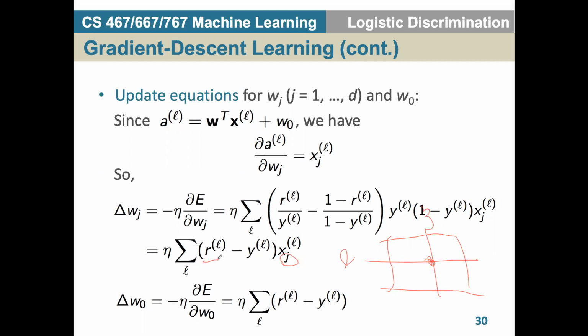So if your real value and your predicted probability, right? This is the probability of belonging to P1. This is whether you belong to P1 or not, right? If this is correct, then this is the difference. Let's say this is 100%, you belong to the positive class. This is not quite there. This is 80%, we think it's positive, so there's still a 20% gap.